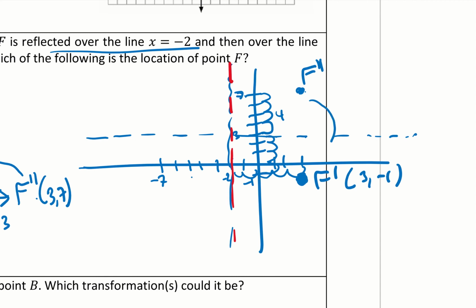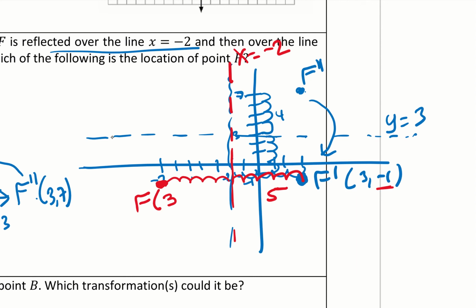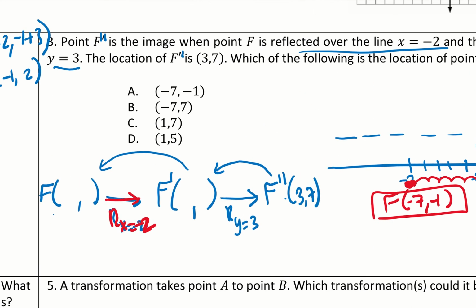All right, so now we reflected it about y equals 3. Now let's reflect it about x equals -2. So let's do that now. It's 1, 2, 3, 4, 5 spaces. That's what we said earlier. And then it goes 5 to the left here. 1, 2, 3, 4, 5. And it's still going to be at a y value of -1. So it's going to be right over here. So now we know what f is. F is -7, -1. There you go. There's my answer. So now we can fill in our diagram. This is 3, -1, and then this is -7, -1. And we got our final result.